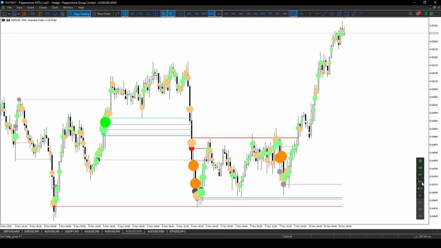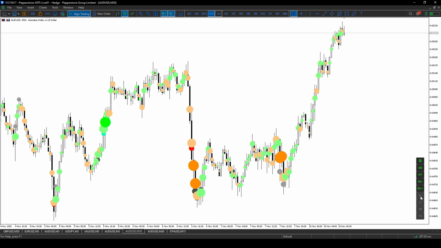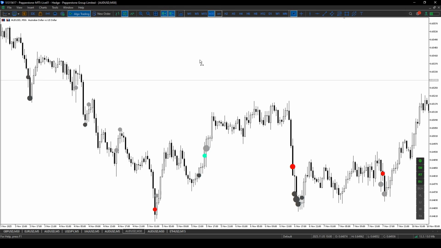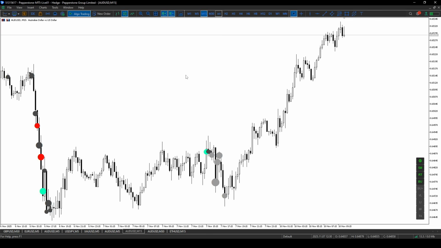Now here you can see the lines, these are the volume lines. If I click on the VL, you can see the volume lines are gone. Now that's the important part. We can keep SM, which means smart money, RT, retail traders, and there's the bubble and the bubble plus. Now let me come to the point. Let me hide the bubble plus first. Now here you can see the smart money.